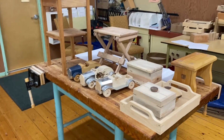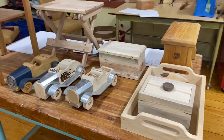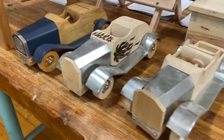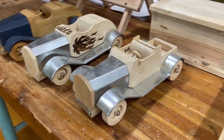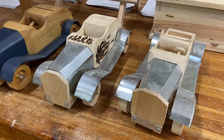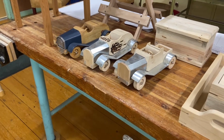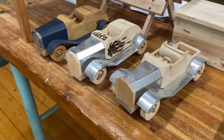So tomorrow, first thing, I have my grade 8s and we'll be looking at course outlines. Then we'll be talking about the project they'll be building, which is the classic car or classic truck. This is a fun one that uses both wood shop and metal shop. Gets them exposed to all sorts of different areas in the trades, and it's a very popular one.